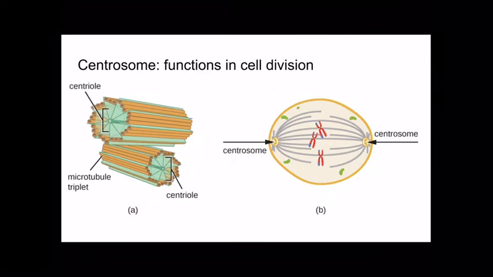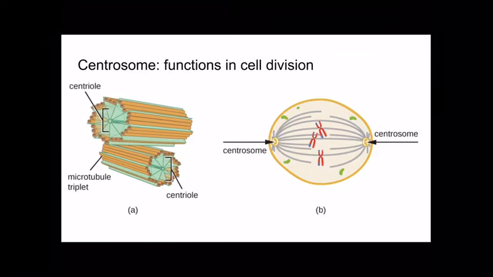Our next organelle are the centrosomes. Centrosomes actually are not found in every single cell, but they are found in any cell that is destined to divide. Not every cell is destined to divide again, because some cells, once they differentiate and take on their mature adult activity, this could be in a kid, of course, too, but the activity that cell is destined to carry out for the rest of its life, once it's doing that, and if it's not going to divide again, then it won't have centrosomes. But any cell that is going to divide again will have centrosomes.